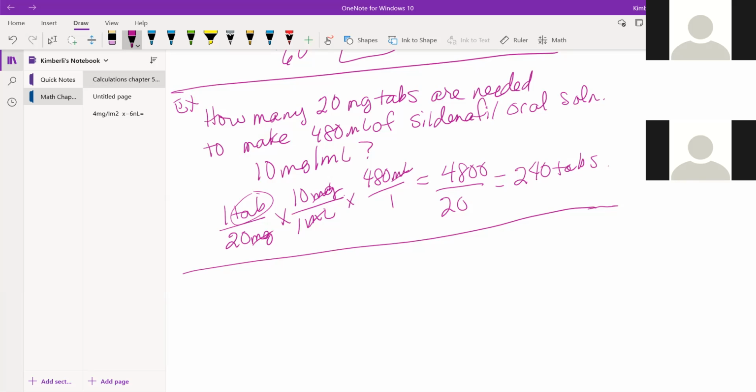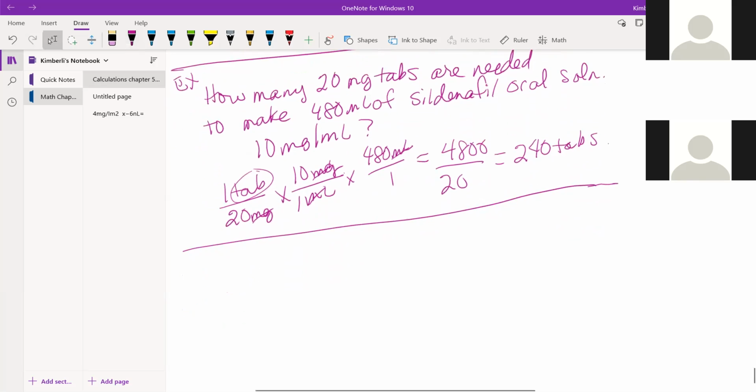When you're thinking about going into nursing and you're looking at these problems going, how does this relate? You might not compound this particular sildenafil oral solution, because we do it in the pharmacy. But on the other hand, you're going to get questions like this because they want to know, do you understand the math involved? You're going to get problems like the one the girlfriend showed me, that I had to think about for a minute because it's very complex. Like I said, it's not something we would do, but you'll see it.